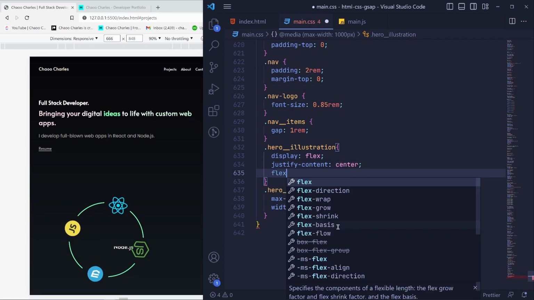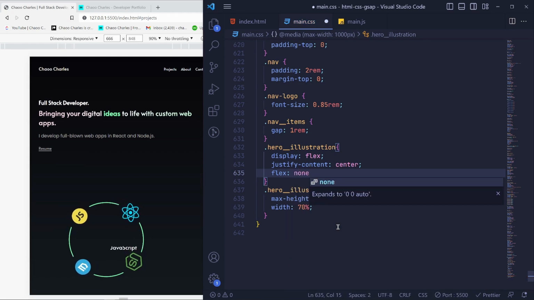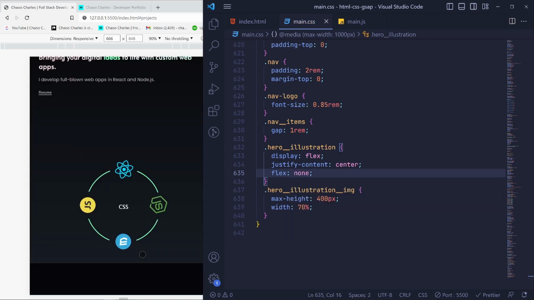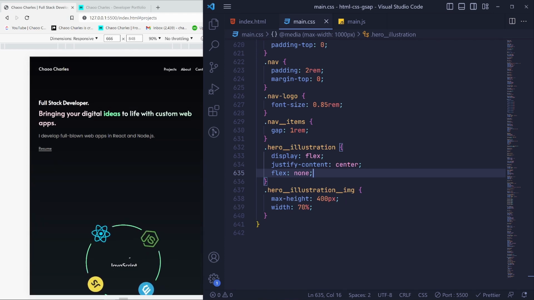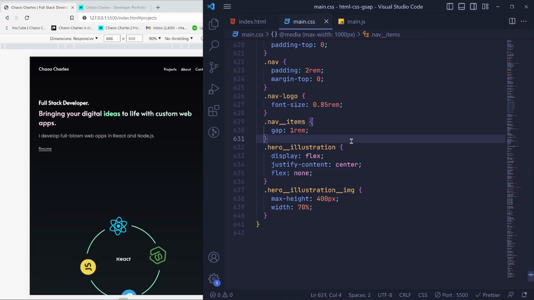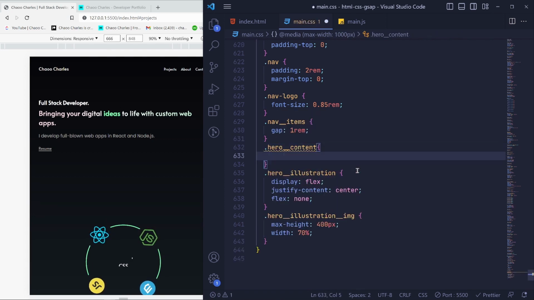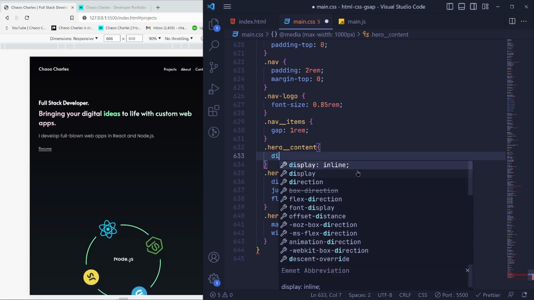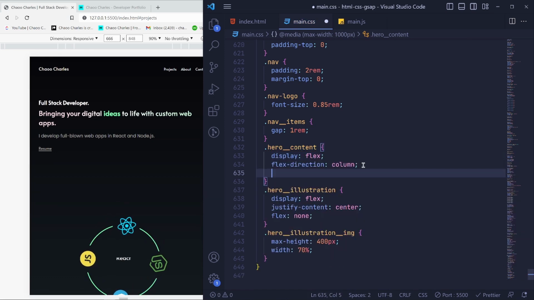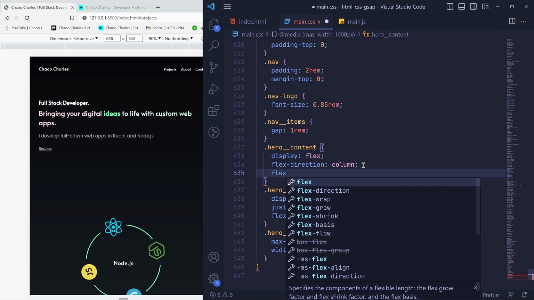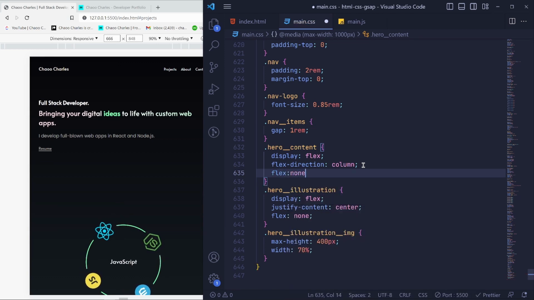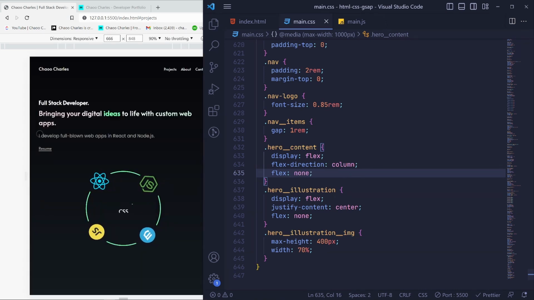I'll flex here none, so this brings it back to the center. You can see that this is at the bottom here. So before the illustration, we can say dot hero content. Then here I can add a display of flex, and here I'll say flex of none and save. Now look, this content, we don't have any flex, therefore it reduced its height, so that looks good for the hero section.